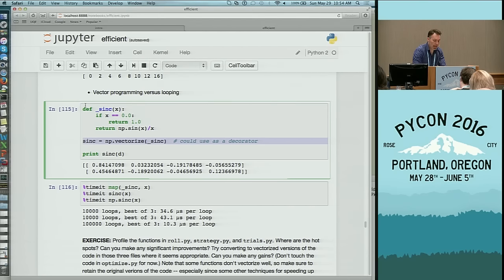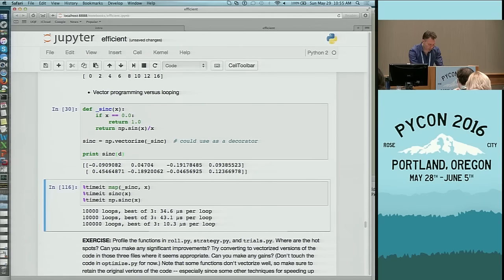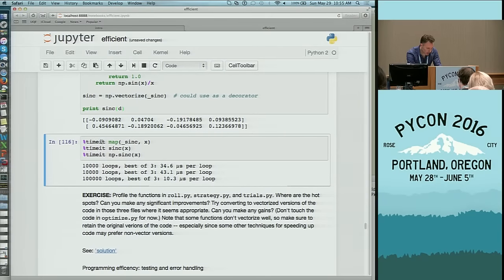I could have said @vectorize and then just converted this to NumPy. And it'll be faster if you figure it out and write the NumPy code. But in the sense of rapid prototyping and getting the code out there, vectorize can help you just get it off the ground. So it's a worthwhile trick to know that's there.